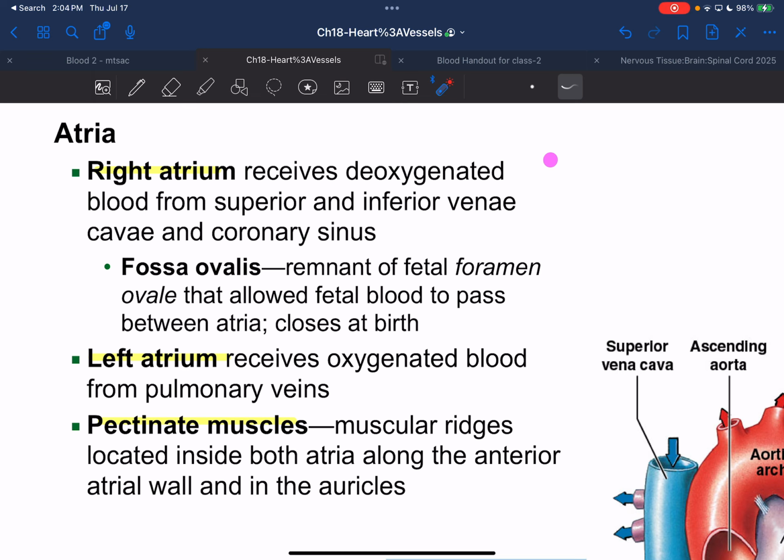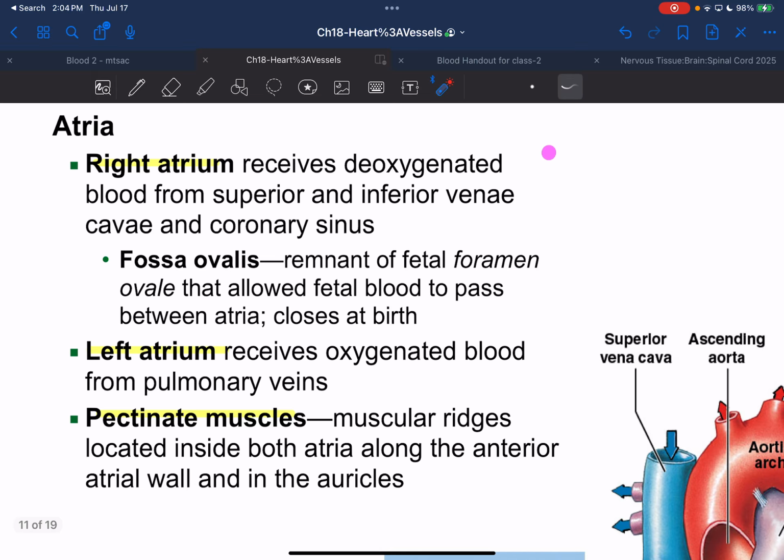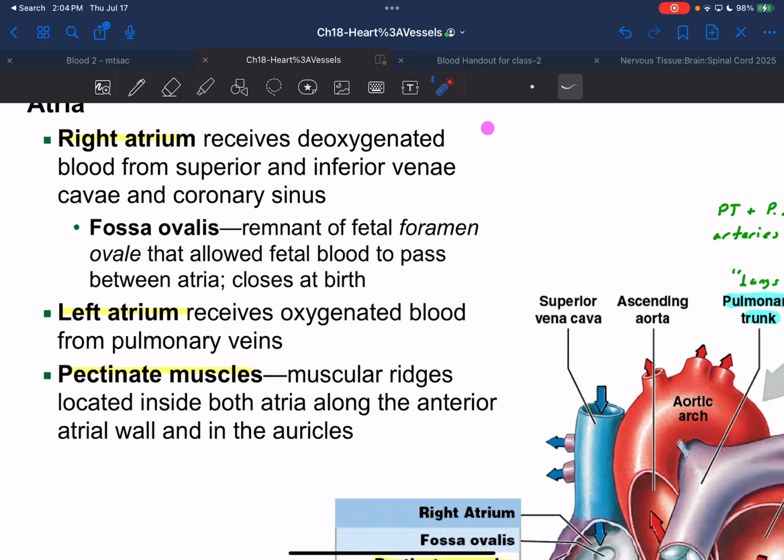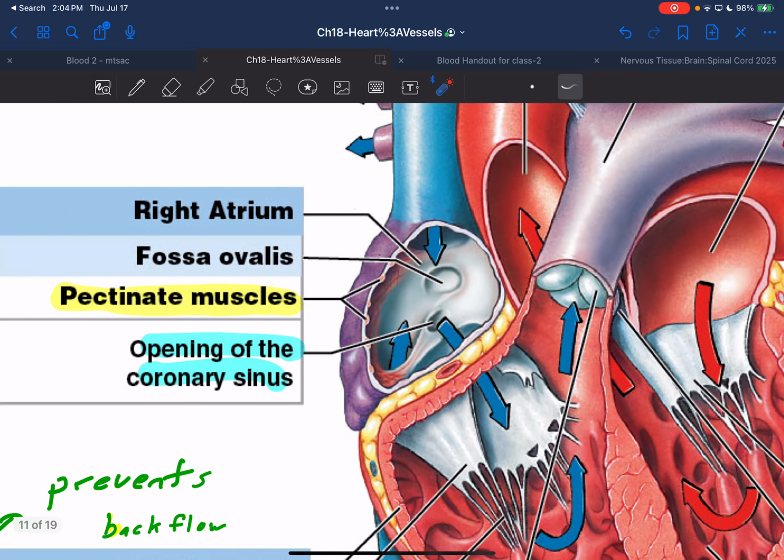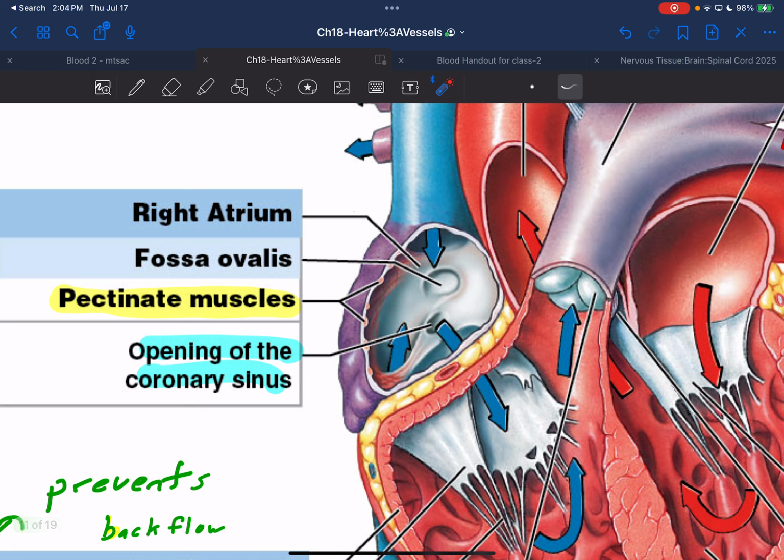So we look at the right atrium, the left atrium, and then there's going to be muscles that you'll see ridges inside of that atria. The picture here may not draw it ultimately the best, but when you look at the right atria, this is the chamber inside. And you can see along the walls, highlighted in yellow on my screen, these ridges that you see along the wall, these are the pectinate muscles. It's really just cardiac muscle that makes these unique shapes. And so these unique shapes are referred to as pectinate muscles, but it's just cardiac muscle.